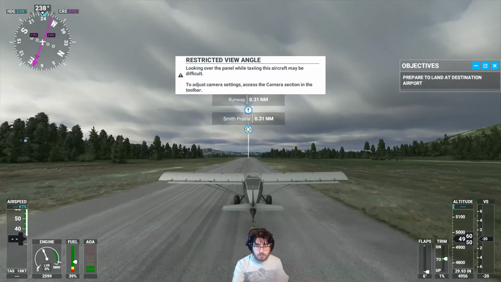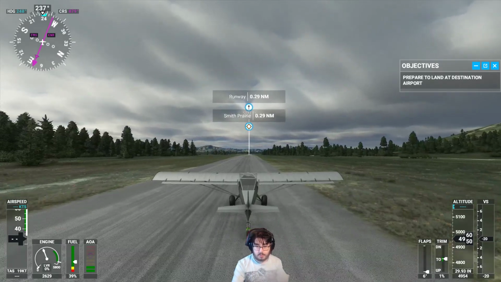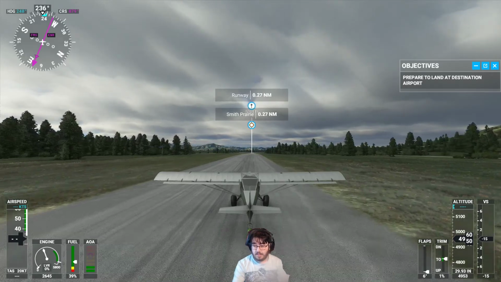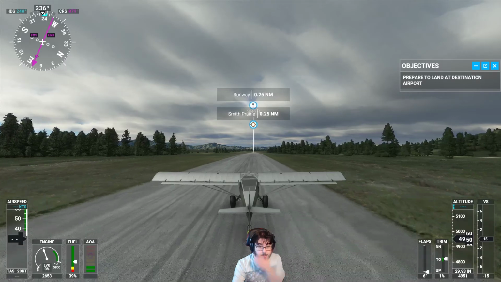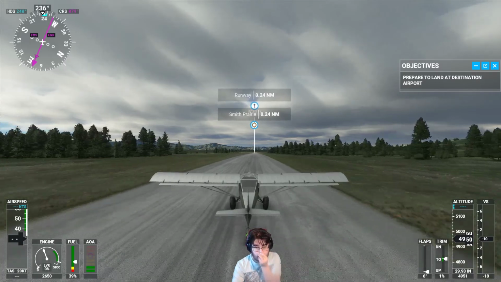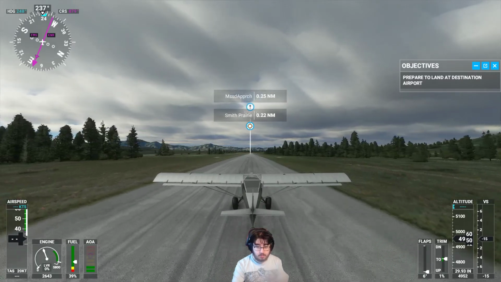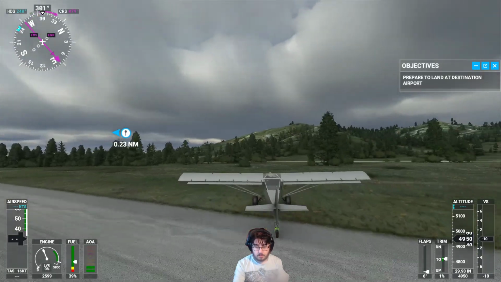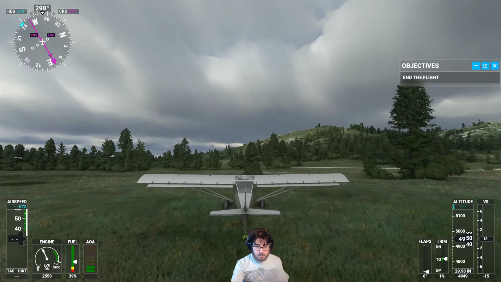So now we're just going to clear off the runway and then turn off the engine, and we are done. To turn off the engine in this aircraft, I'll just press Control Shift E. Alright. It is a long runway. Holy moly. Look how long this thing is. Well, actually, didn't do too badly with the landing, so I'll go to the exit here. Just like that. And then we just end the flight, we just park up here.